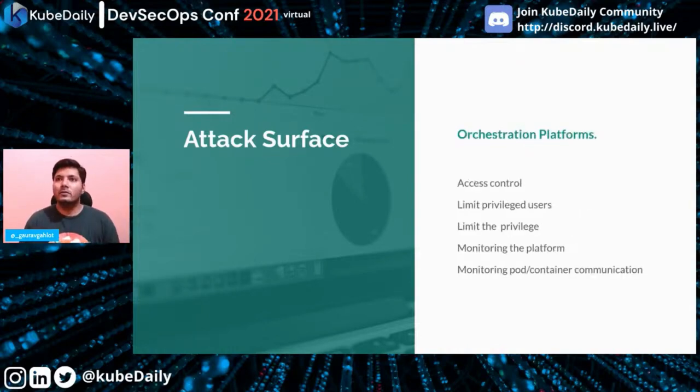Orchestration platforms. Now, the best thing that comes to my mind when it comes to orchestration platforms is Kubernetes plus RBAC. You can do RBAC access controls. You can limit the number of users, the number of roles, or the administrators who have access to the whole cluster. You can do it very easily in Kubernetes. You can also make sure that even the privileged users do not have all the privileges. In fact, you can limit the number of privileges a privileged user can have. I know it could be confusing, but it's really great. Things like that also add an extra layer of protection for your whole infrastructure and application security.